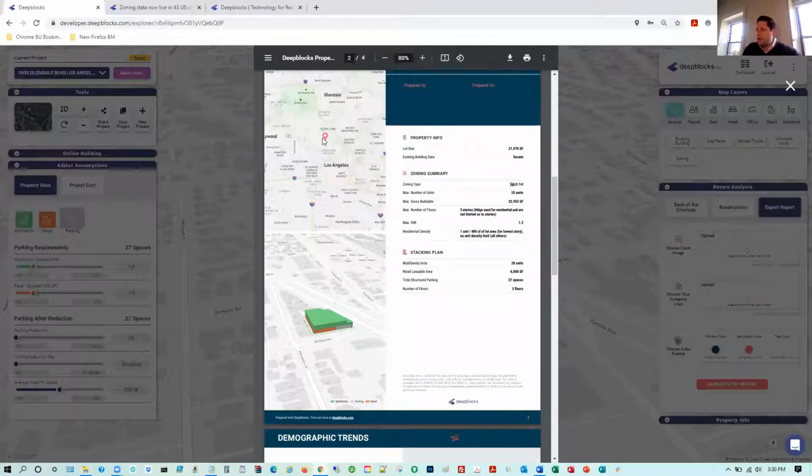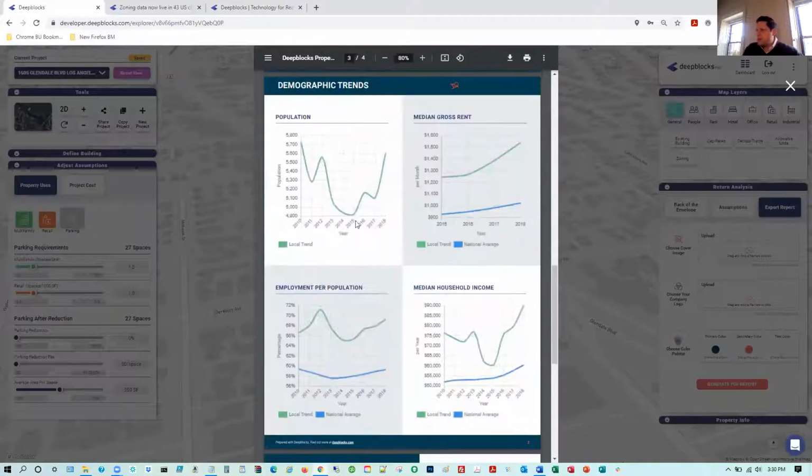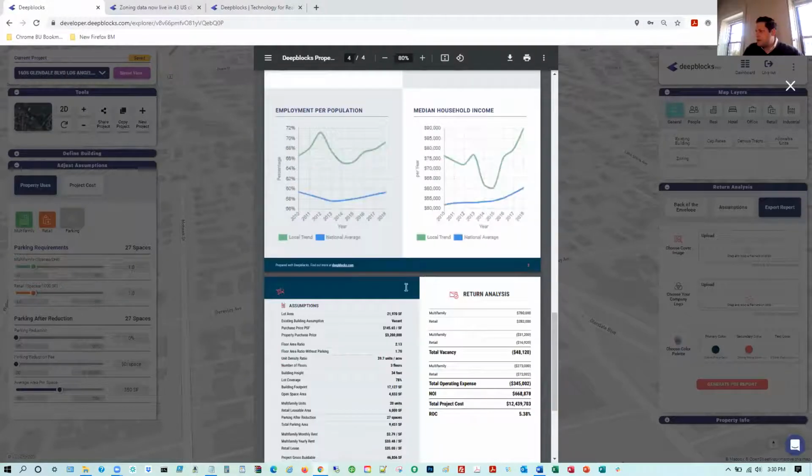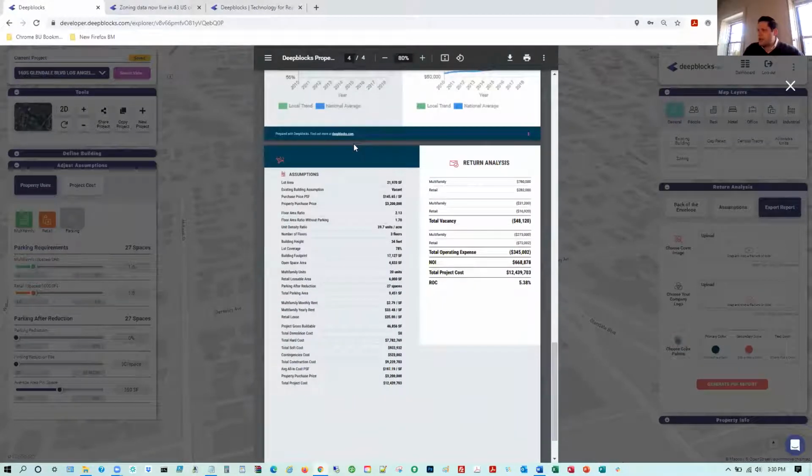A little map shows where the particular property is; you'll see it's part of Los Angeles. We then show those 4 key demographic trends I was going through earlier, and we can see these significant inclines that we saw in the front end interface in the market scanner. So again, good signs and nice information to present to colleagues. And lastly, here's that financial analysis, the 1 year back of the envelope return on cost, broken down. You can then download this report and or print it out and send it to people you are collaborating with for this particular project.